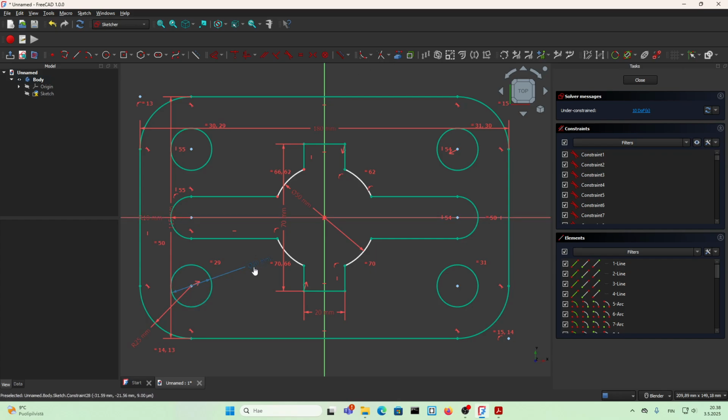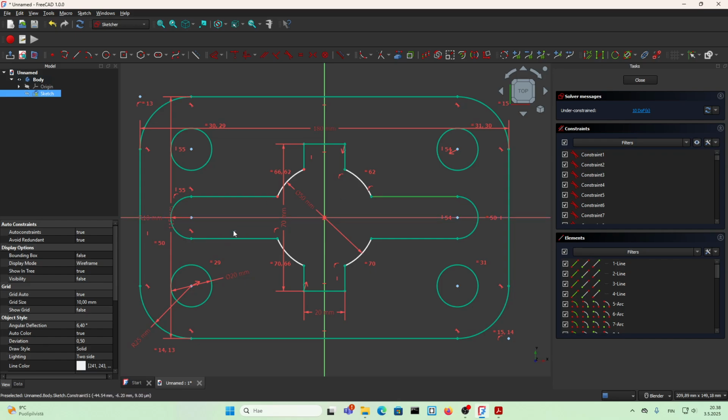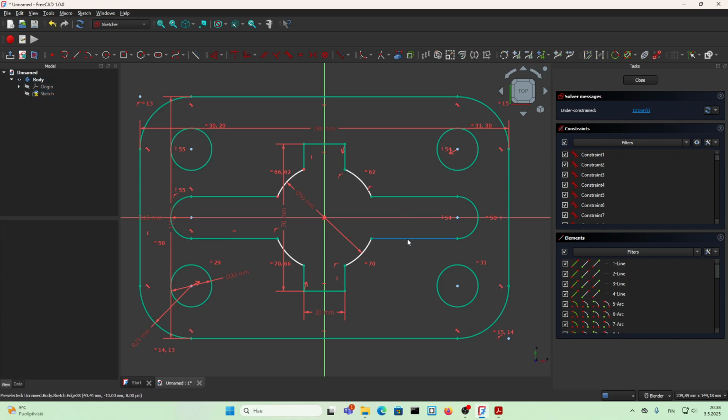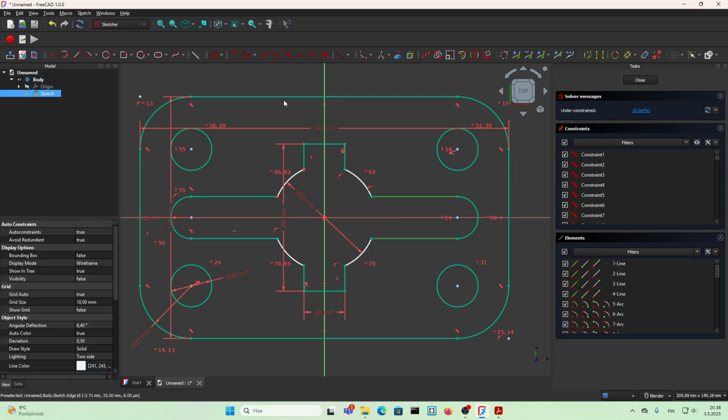If you look at this, as I said, when you trim, some constraints are being deleted and new ones are being made. So if you look at this right now, we can see that in here, we don't have this horizontal constraint. It's missing. Same thing, it's missing from here. So click on this, click on this.